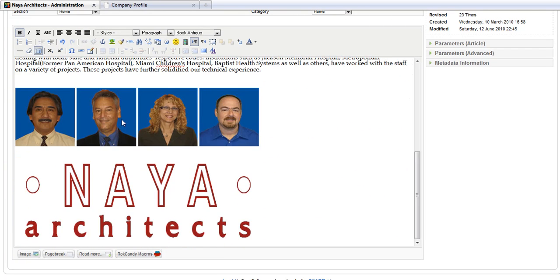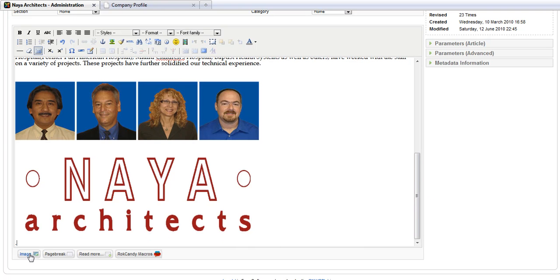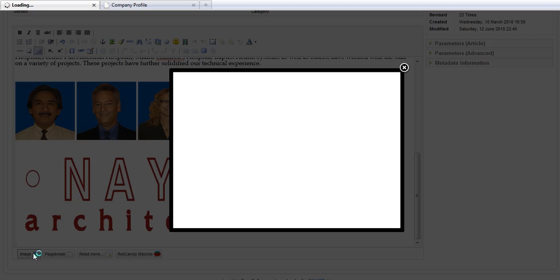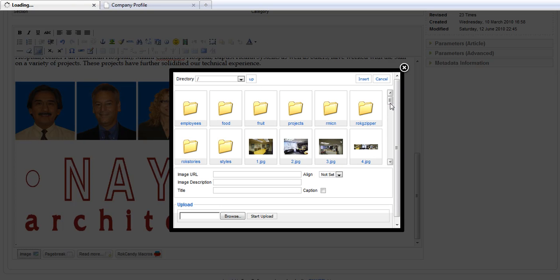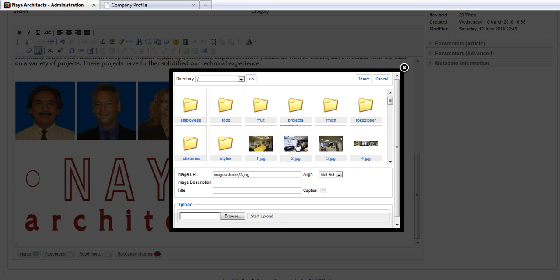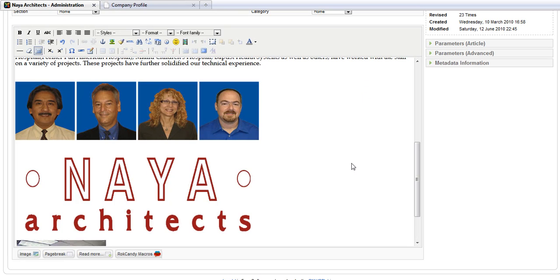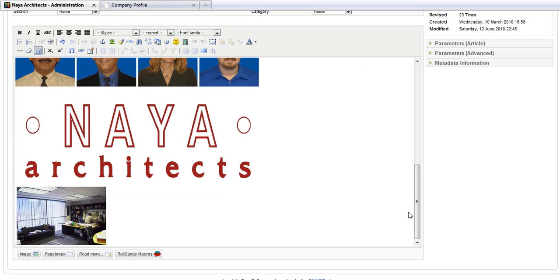If I need to change an image in here or add an image, just go to where I want to add the image. There's an image button down here. For example, you click on it, find the image you'd like, and hit Insert. Remember in the generic tutorial we showed you where the Media Manager is to be able to upload photos.